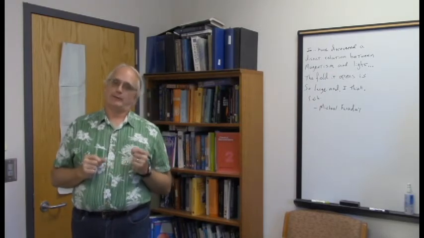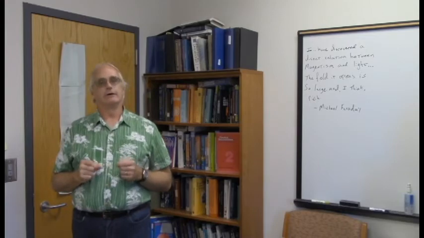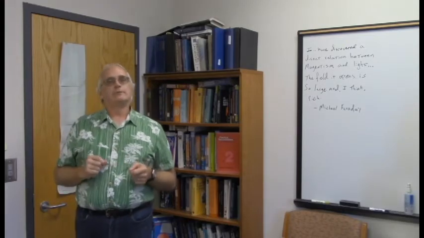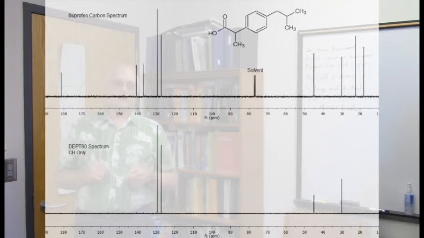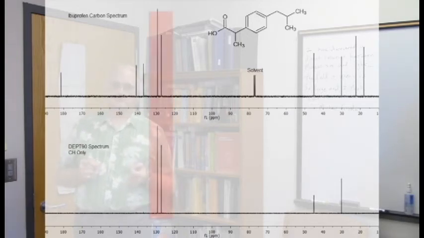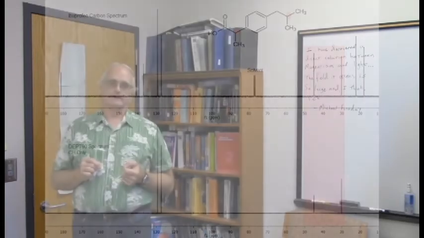And sure enough, that's what explained what was going on in my carbon spectrum. Here's the carbon spectrum and the DEPT 90, remember DEPT 90 will show you carbons with one proton attached and all other carbons should be suppressed, either truncated or gone completely. And sure enough, we see exactly what we would expect to see from ibuprofen. We see the aromatic CH groups showing up very beautifully and the two aliphatic CH groups also showing up very clearly.